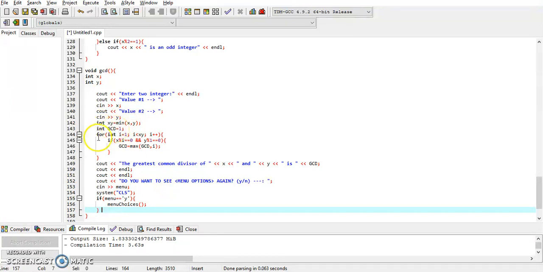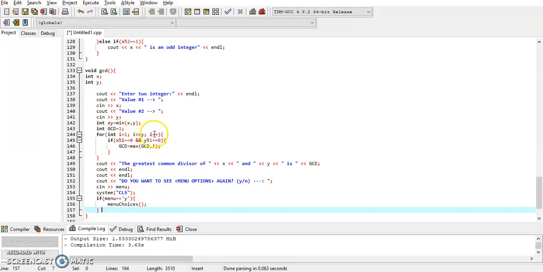Now we have a for statement which says if the integer I, which is another variable, is less than xy, the minimum of x and y.